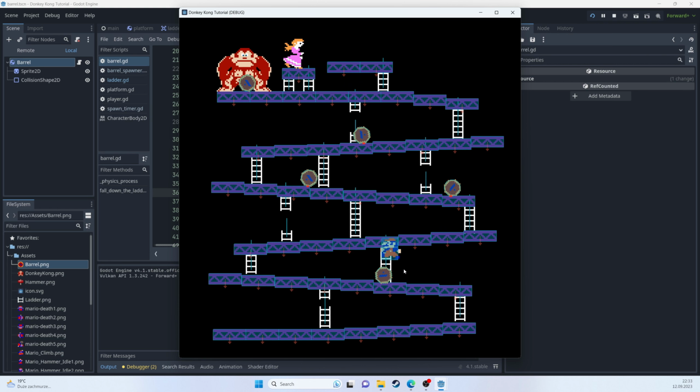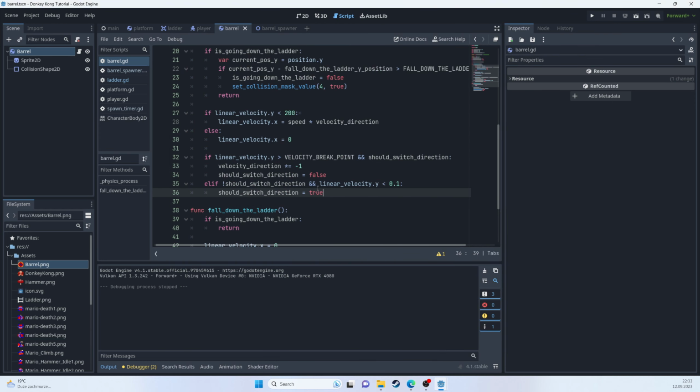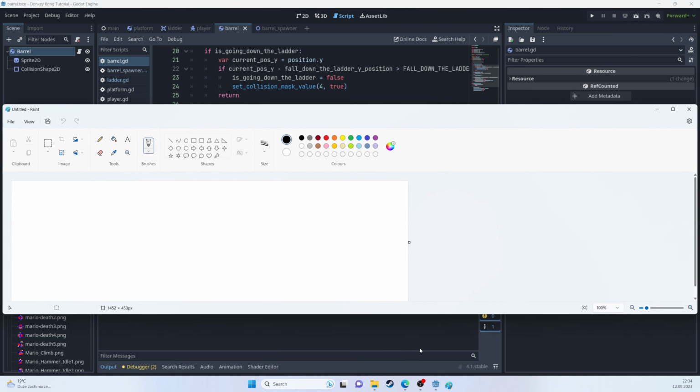Of course, for now, they will collide and our Mario gets pushed back more and more by the barrels, but this is fine for now. Now we can switch direction when we go. And how does it work? Basically, what we do is we check the value of the linear velocity and make it switch direction. So if we can use Paint, we have the slope, right?